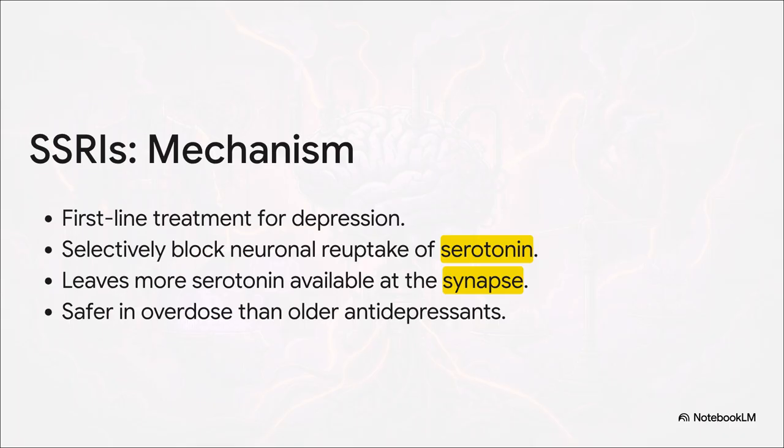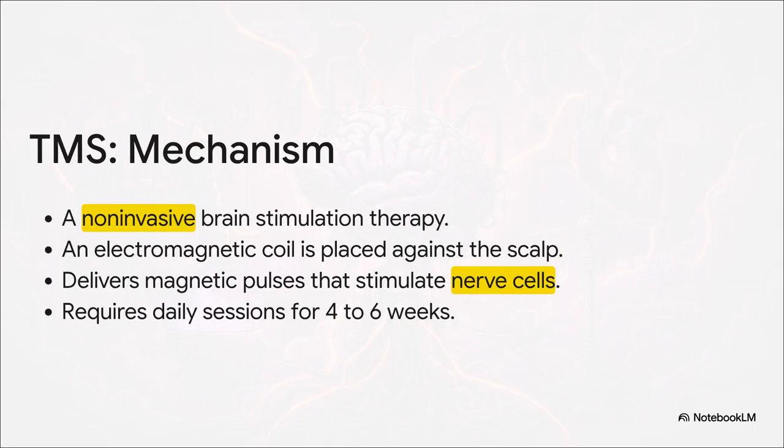The most common pharmacological tools you'll see are the SSRIs, and their mechanism is actually pretty elegant. Think of it like you're partially blocking a drain. They basically prevent serotonin from being reabsorbed too quickly, which leaves more of it hanging around in the synapse to help regulate mood. Now, TMS, this represents a totally different approach. It uses the principles of electromagnetism to directly influence and kind of retune the specific brain regions that are affected by depression. And it does all of this without the need for any systemic medication. Pretty incredible stuff.